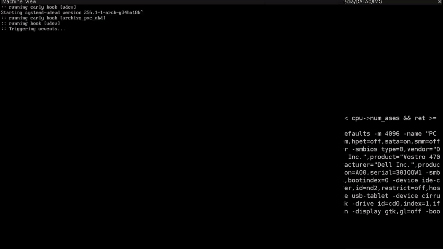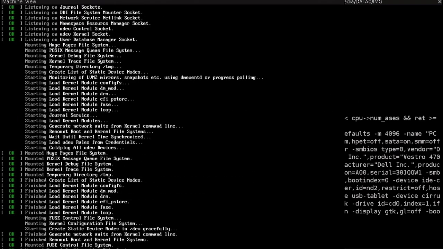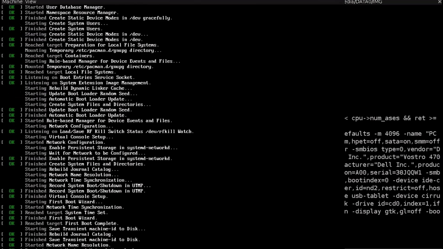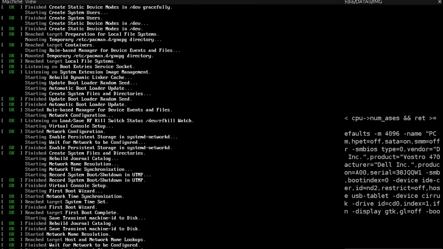Arch Linux will start, and then, after a while, we will see what will happen. But now, as we can see, everything is working. We will see Arch Linux booting, starting correctly. This is pretty rare. Arch Linux starts only with false information, but not with real base information.